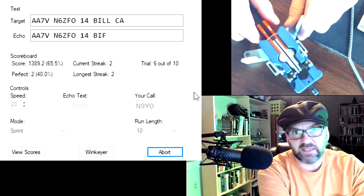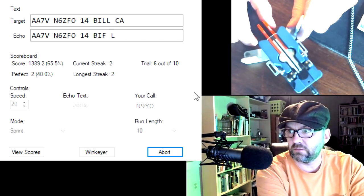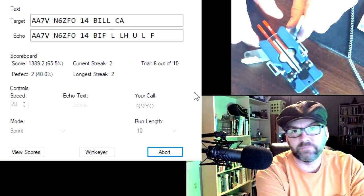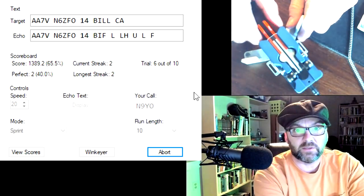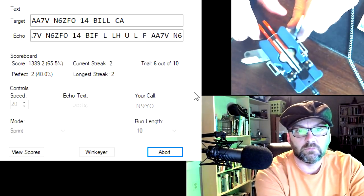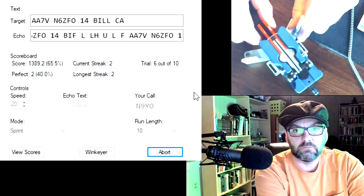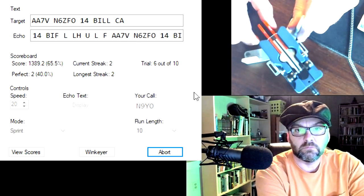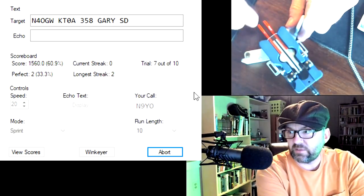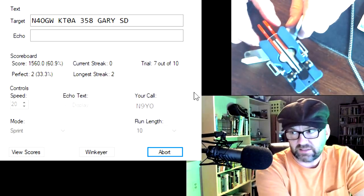Ah, the L, man. It's hard. I was trying to do it that way, instead of tapping it out like this, it's hard. Okay, I'm not gonna do that anymore. All right, here we go. You notice how I got the L? I went ahead and went da da da da da da. I just swung it instead of trying to do it the iambic style. I'm not that good at it.